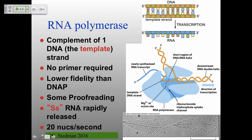Another thing which is interesting and important is that all RNA polymerases are slow. They don't go anywhere near as fast as the DNA polymerases. And that probably has to do with the fact that they're pulling apart the 2 strands, and you've got these extra processes which are involved. It's really difficult in terms of your geometry, and we'll see some of the actual high-resolution structures in just a second here. Yeah? And the DNA polymerases were about 5 times that fast?